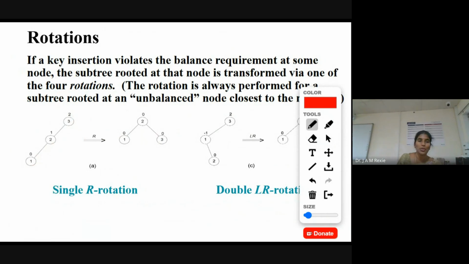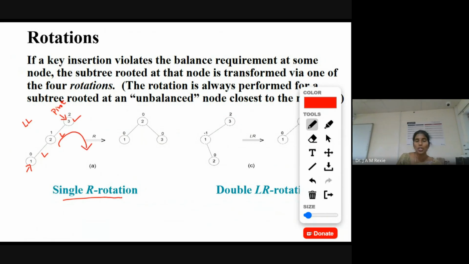So for that case, what do we do? If I'm inserting here, this node is getting unbalanced, with the balance factor as 2. This we are calling the pivot node. With respect to the pivot node, we have to look at where I made the insertion. It is made in its left subtree and then its left, so left of left. If the insertion is made at left of left, to balance it, we need to go for one single right rotation. So we have to rotate towards the right side.